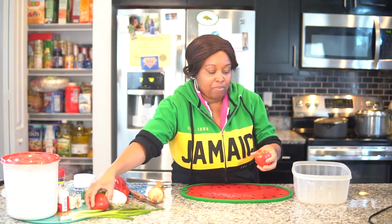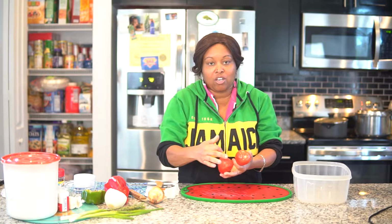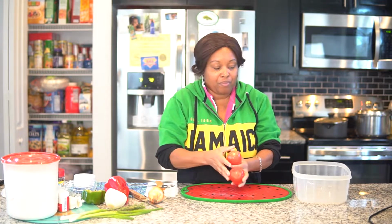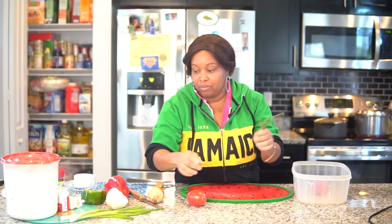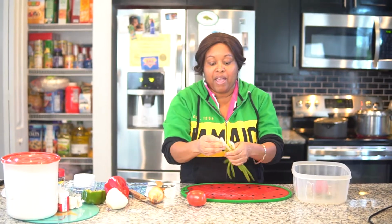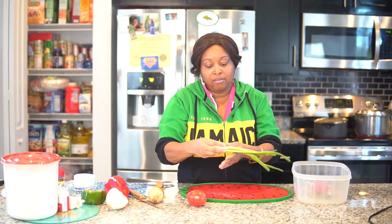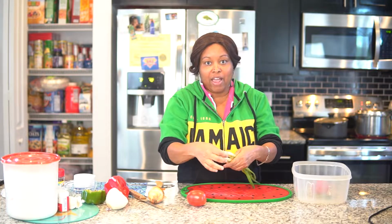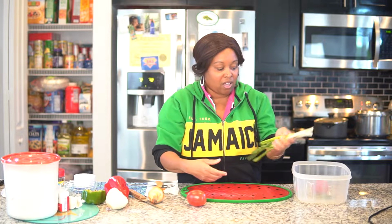So you see I have my tomatoes here. So I'm actually going to use 1 tomato. So I already just cut this part of my tomato off. My thyme, my green onion, which is Jamaican scallion. I just cut the head right off here, and I kind of just cut some of the ends off.